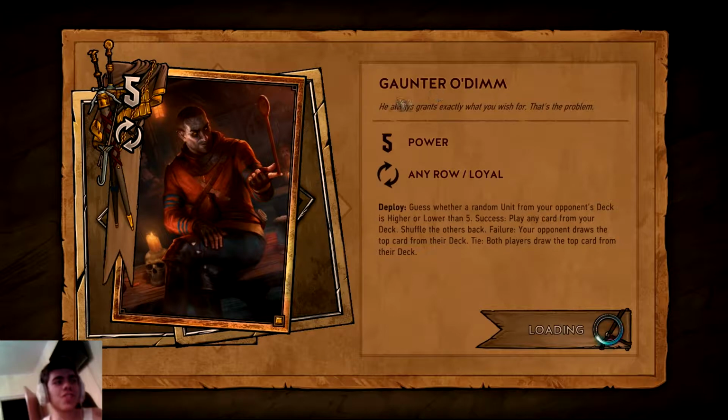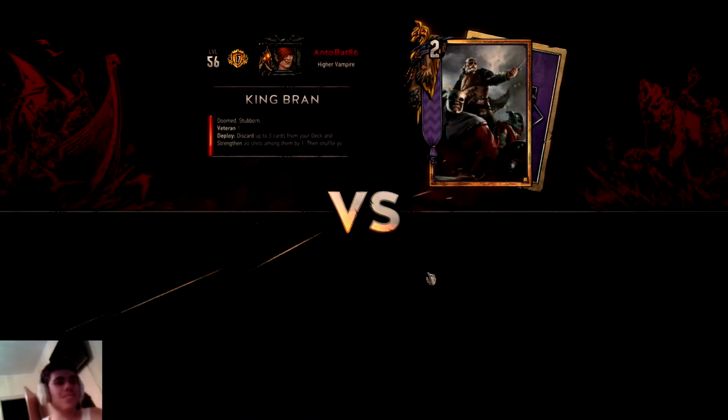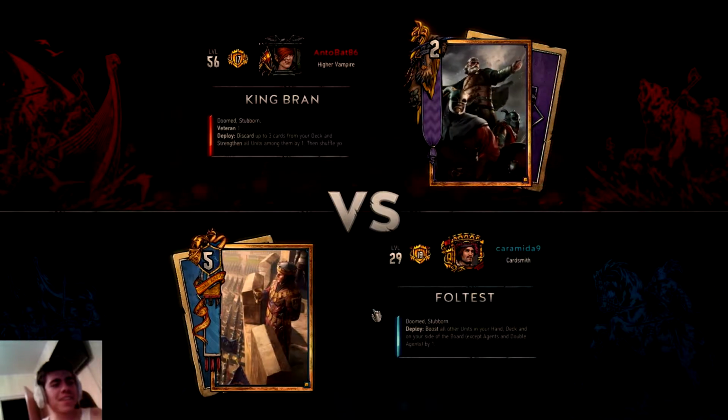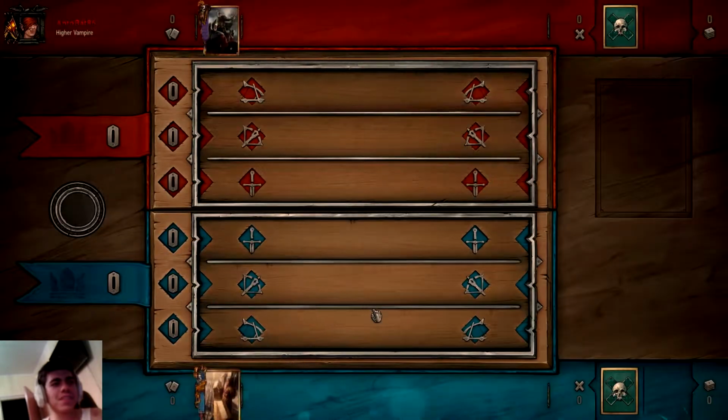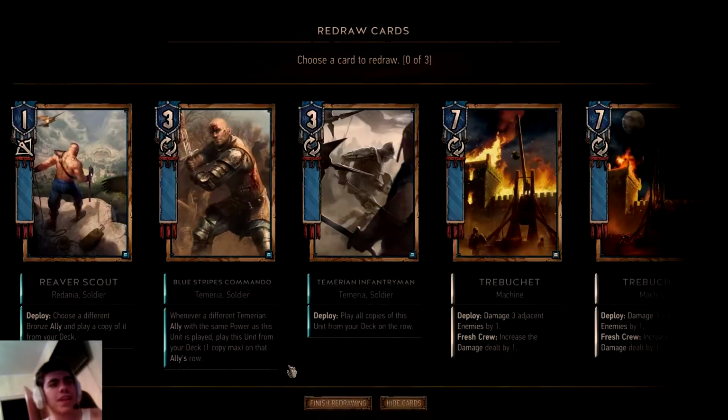Oh, by the way, the version that I found on the internet uses Count Odim instead of John Natalis, which I just thought was way too memey. I understand memes and everything, but I think you want to go for consistency more than memes, so that's why I decided to go for John Natalis.